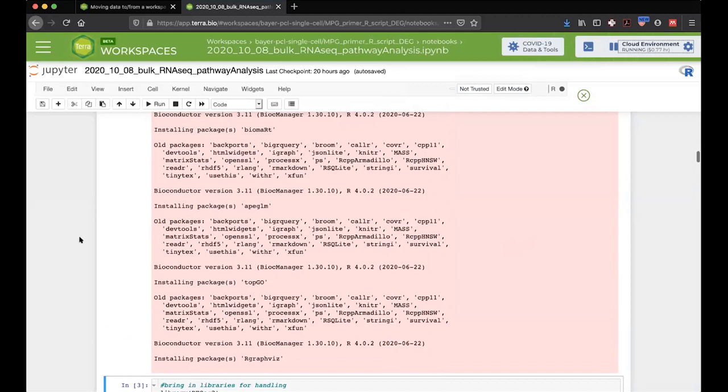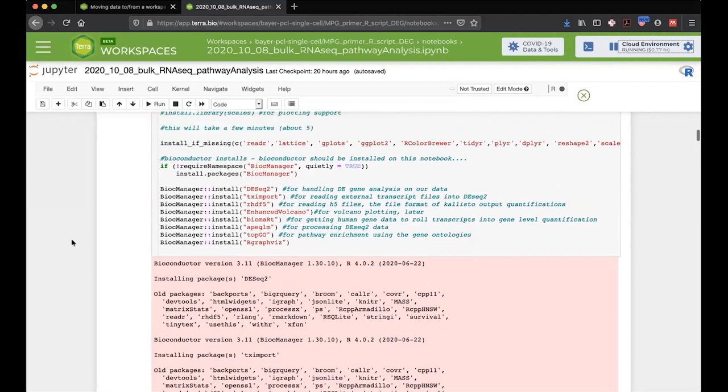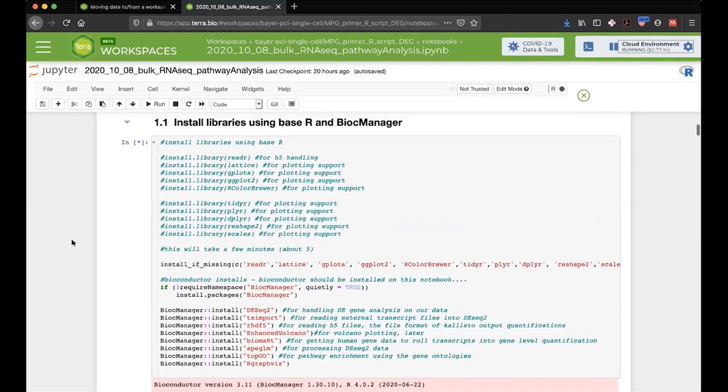Given the persistent disk cost, there's not a lot on this persistent disk either. What will transfer over from the Google bucket is, I don't know, a couple hundred megabytes. Kallisto data is pretty small once you've actually installed it. The initial FASTQ data is quite large though. So this is probably the slowest step of all of this. The rest of this goes pretty fast.